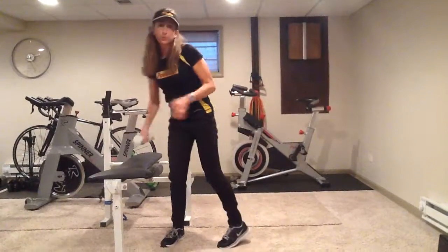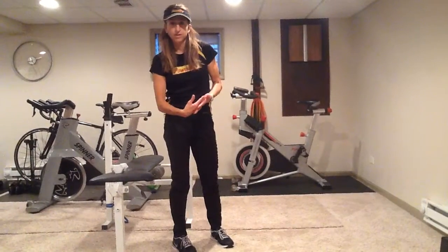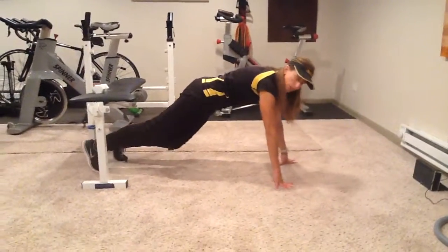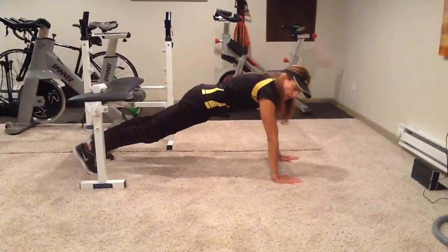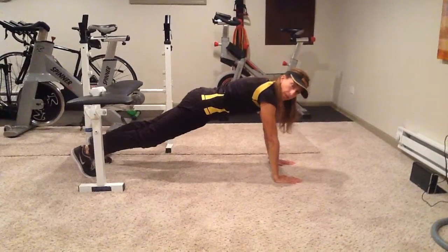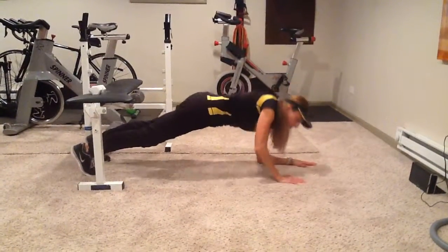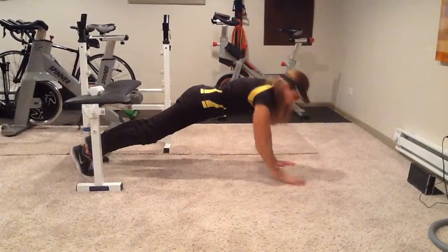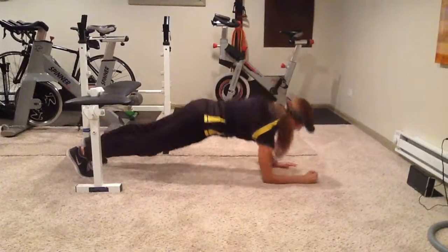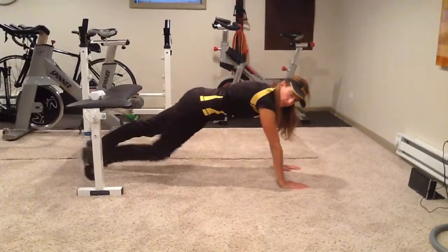Our last exercise, we're going to go down onto the floor for plank up downs. And this is kind of a faster exercise that really does finish the job on those triceps. So you're going to come down into a push-up position. And now you're going to come down with your elbows. So elbow, elbow, push, push. And then you're going to switch sides. So if you're coming down on this side, you're going to come down on the other side and push up on this side. So down, down, up, up. And you would do this for about 15 to 30 repetitions at once.